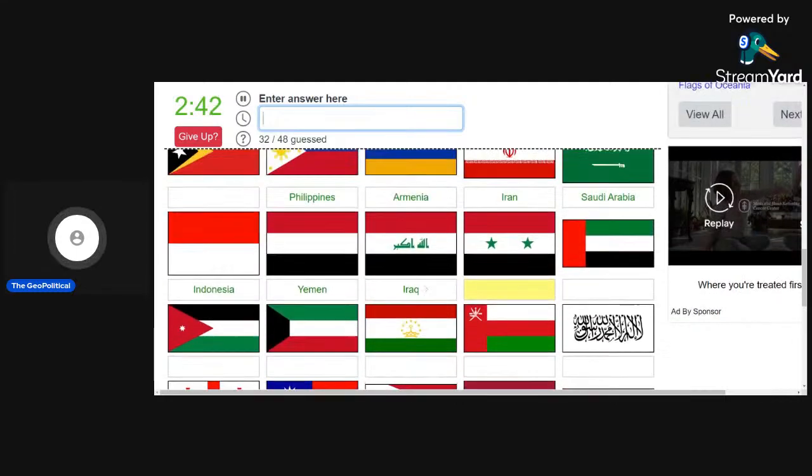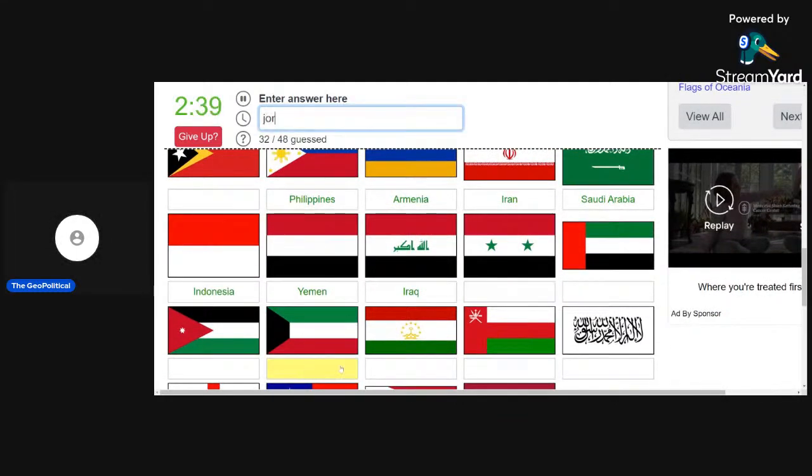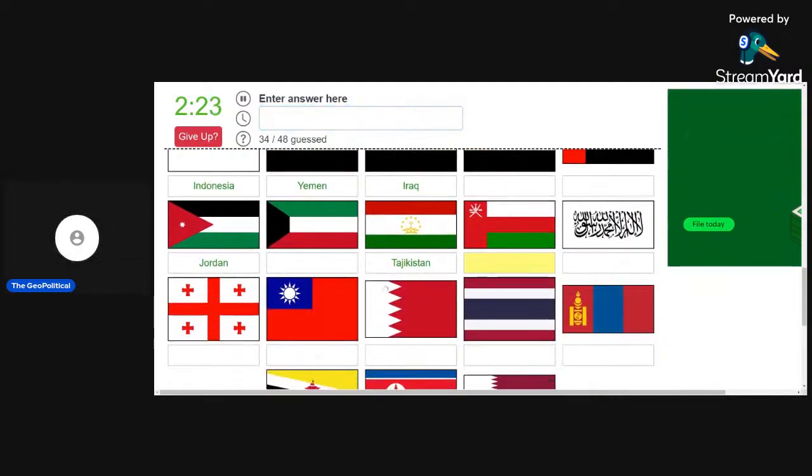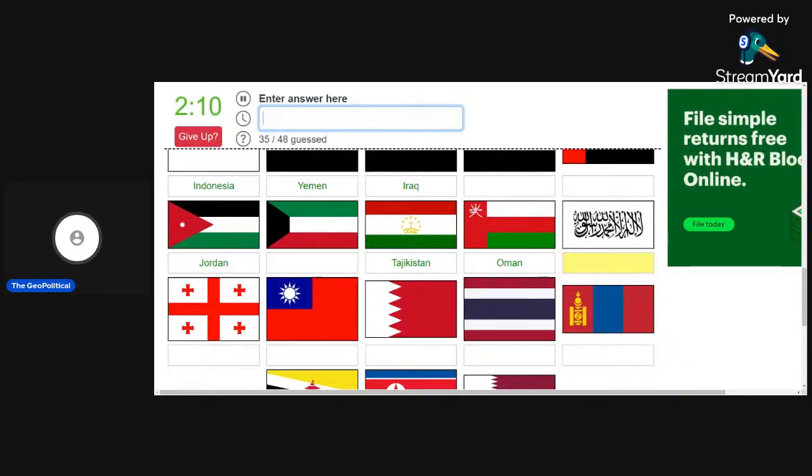We have the Jordanian flag, I believe, is here. Jordan is this one. And then we have other nations. This is Tajikistan, which is Muslim, and it's an interesting nation. With Oman right here, you see the weapons at the top left corner. A good way to remember that is the capital of Oman is Muscat. It sounds like a musket, and then it looks like there's weapons at the top left corner.